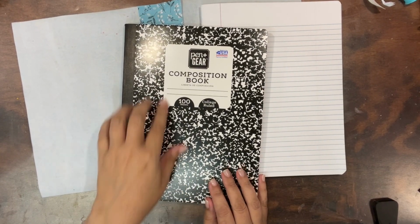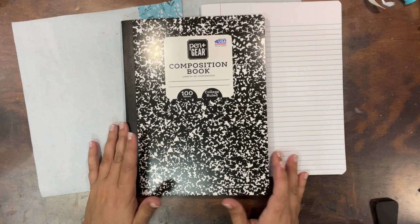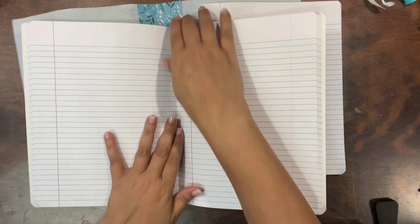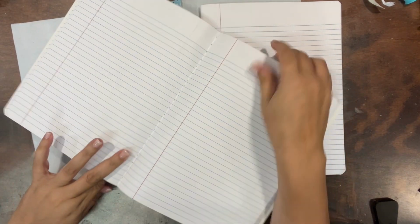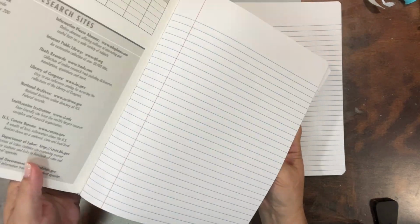Okay, so the first thing I do is get a composition book, and where I'm at right now, school's getting ready to start back, so you can find these fairly cheap back to school supplies. And so I open it up to the middle, and you can see right here there are stitches in there. And so I take a seam ripper or a little pair of scissors, and I go in there and I snip those stitches. And then the cover comes apart from the book. And it looks like this.